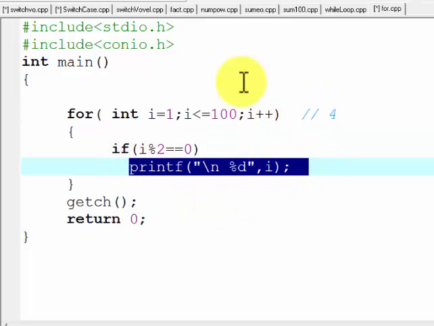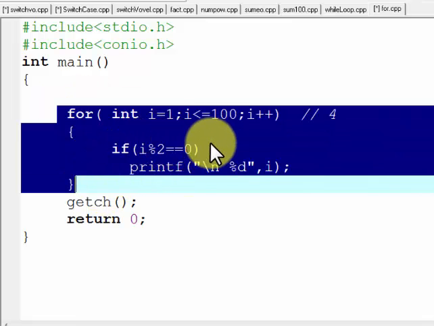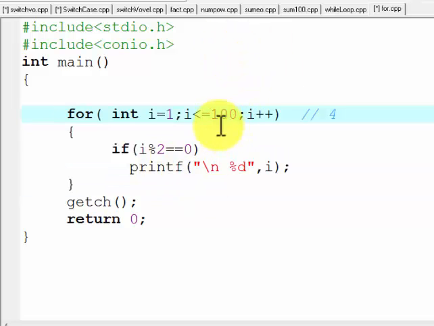Again 5, 6, 7, 8, till 100. This will happen, meaning we will get even numbers from 1 to 100. When the value becomes 101, this condition will be false. 101 less than or equal to 100, no, so the condition is false and we will come outside the loop.